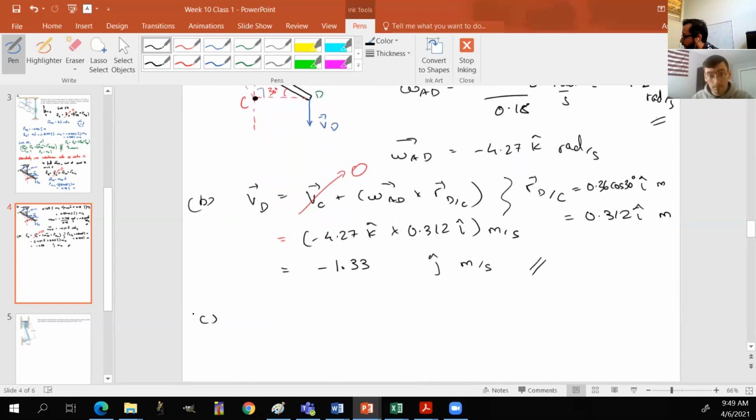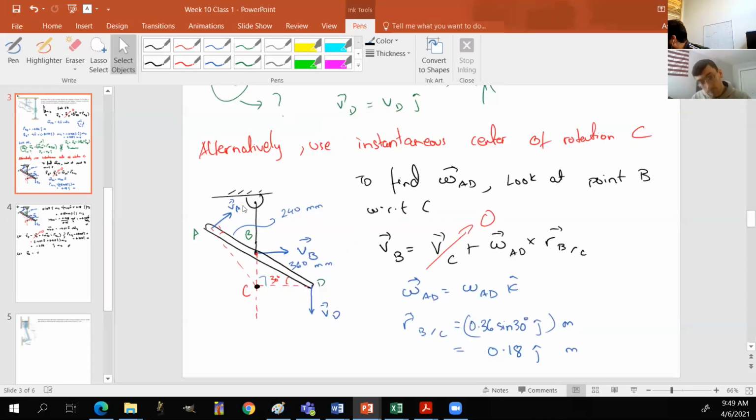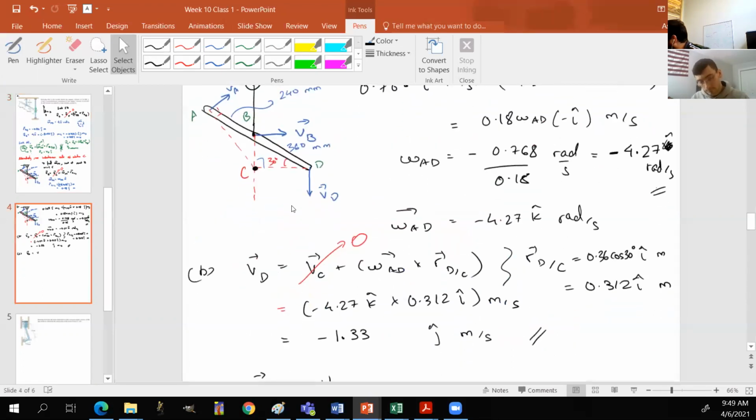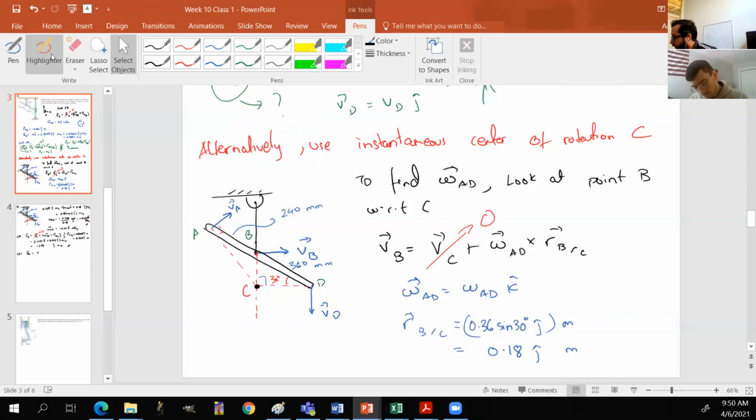The last part is where you might say, all right, now you might think that this is where the instantaneous center of rotation might not make sense because you need to do a little bit of extra work. So now you can say that V of A is equal to, and again, always referring to this diagram over here, right? So V of A, you know what? Let me do it this way.